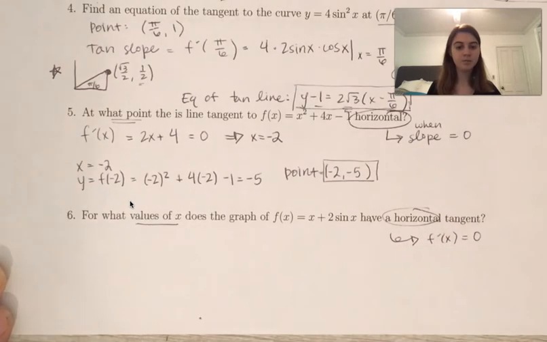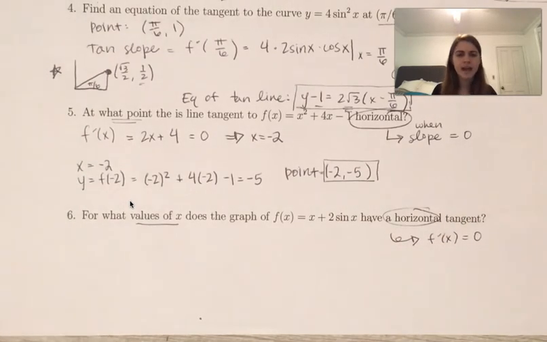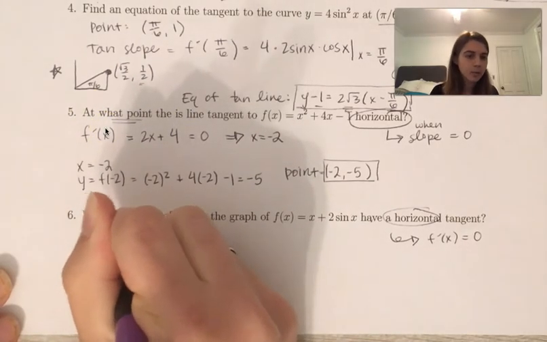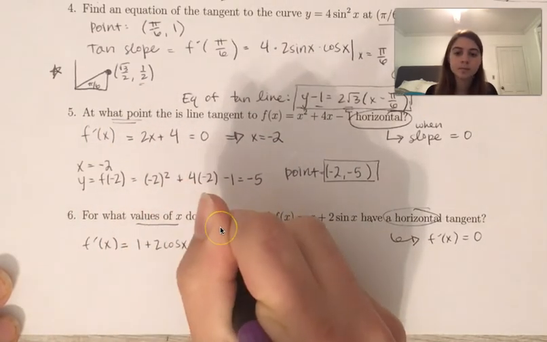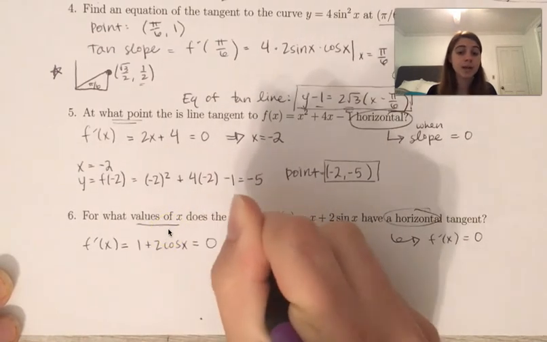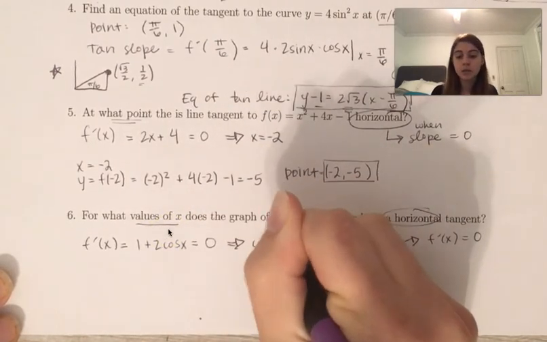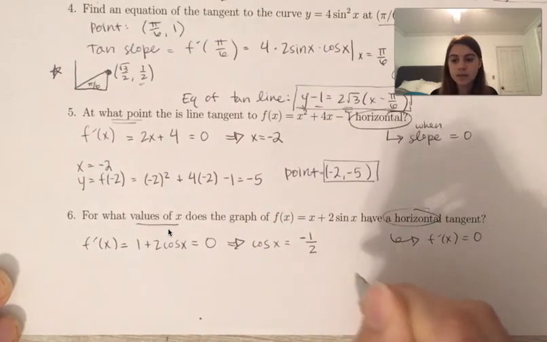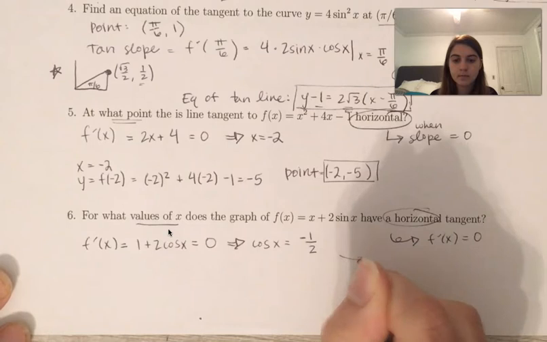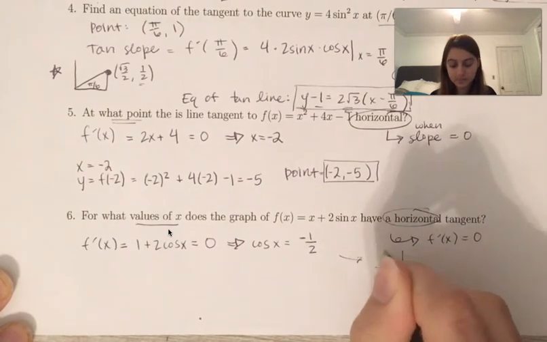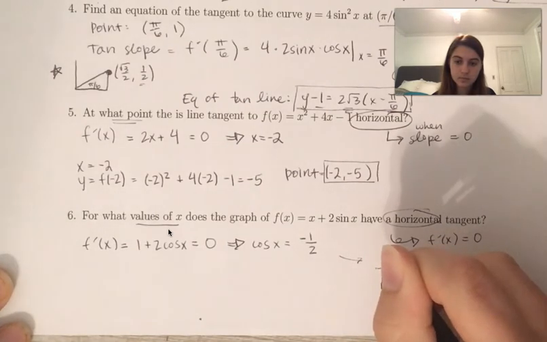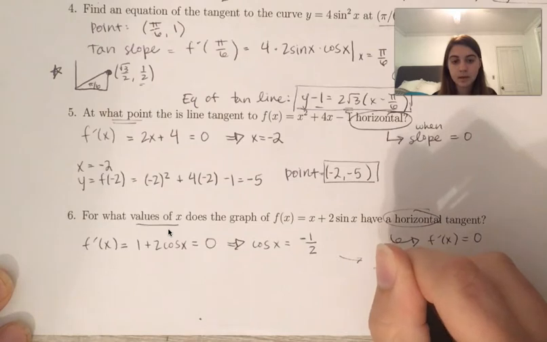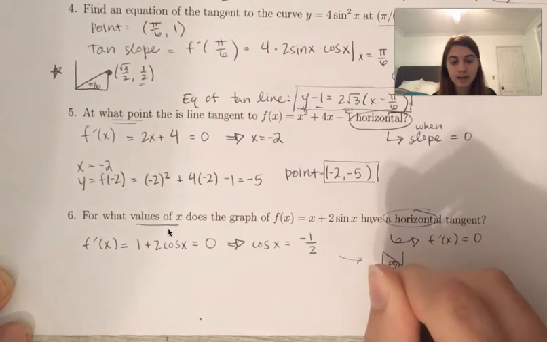So yeah, once again, f prime of x equals 0. Did I say f of x equals 0 for this one? I definitely meant to say f prime of x. I don't remember what I said. Sorry if I said f of x. F prime of x equals 0. Once again, we got those trig derivatives, not my favorite. Maybe you like them. But make sure you memorize them. And cosine of x is going to have to be negative 1/2.